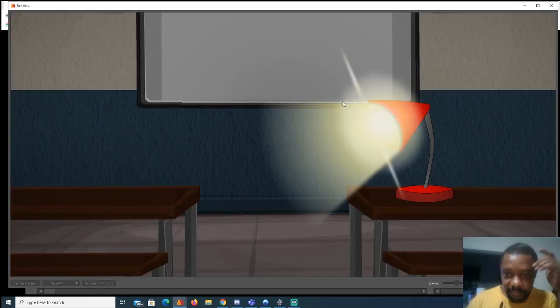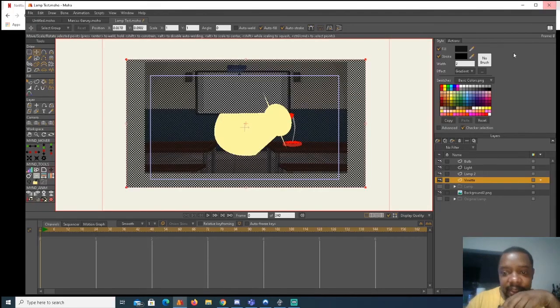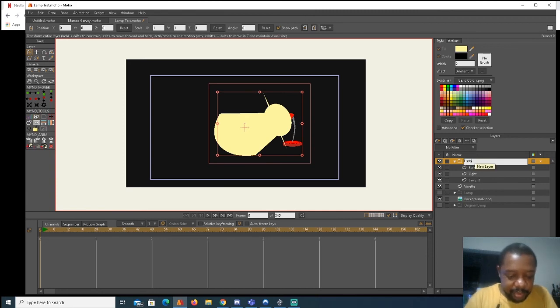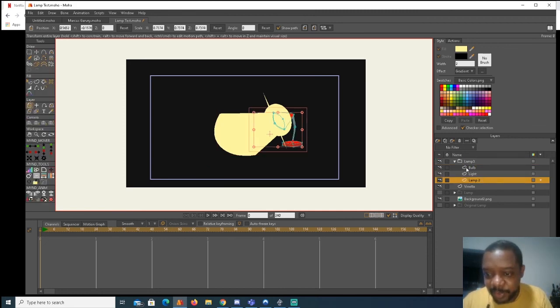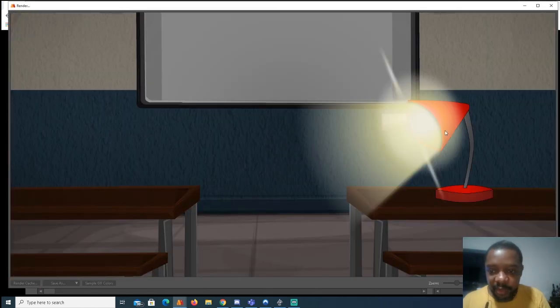So we are now in this dark classroom and we can see the light affecting the classroom, and you can even see it lighting up the table. So that's good. And I'm just going to put everything in a group selection, and name that lamp 3, because this is the third time I made this video after discovering the sound was shot. And we're just going to shift the lamp over so we can see light up the table a little bit more. See that? Pretty cool, huh?